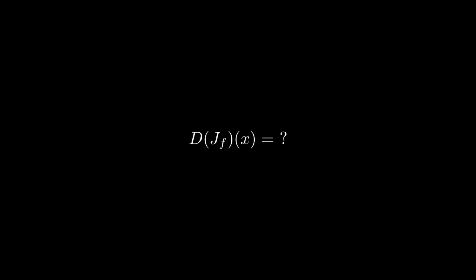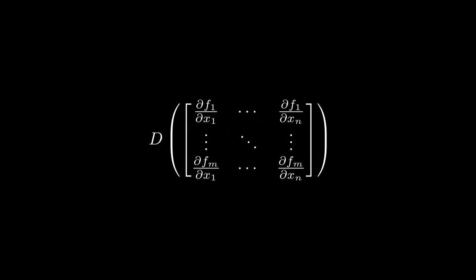So I've got a question: what is the derivative of the Jacobian? Well if you try this approach you may get confused because what's even the derivative of this two-dimensional matrix? Well to understand that, let's go back to see what's the definition of a derivative at a particular point.